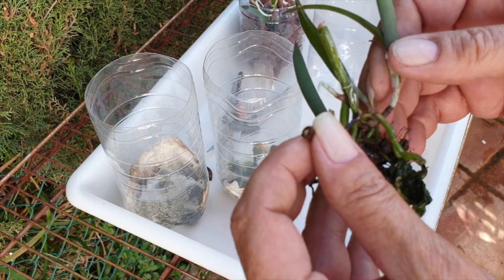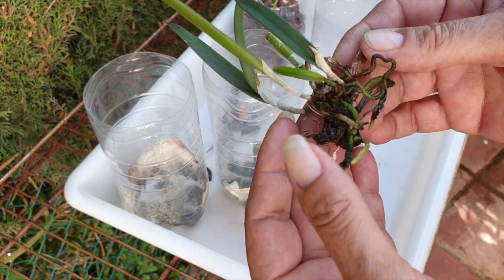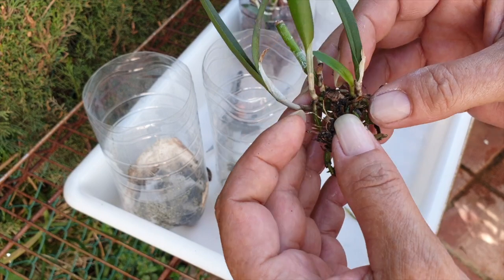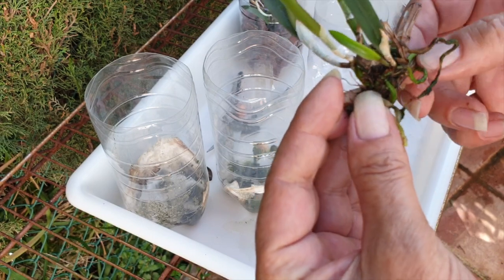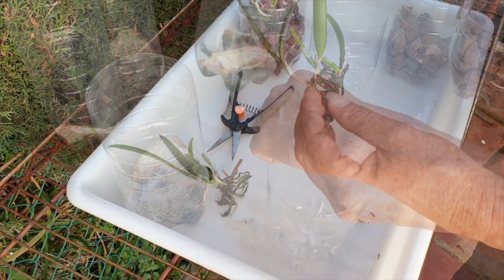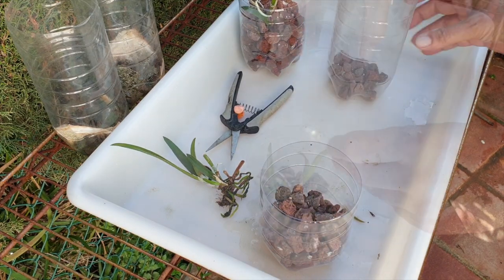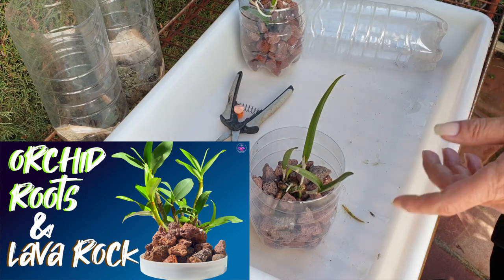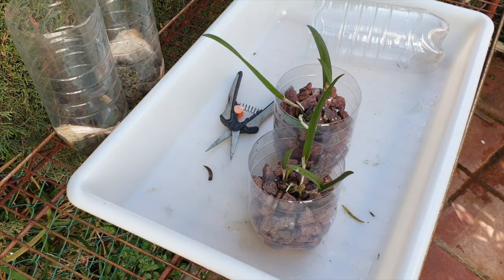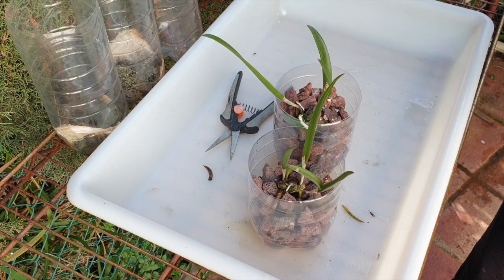The second piece has some dead growths in the back — I'm going to keep those intact and not cut anything off, just get the gunk out. Little new growths are trying. I may need a support here. I don't have a label for these but I know what they are. Let's see how they fare in lava rock, because the piece they came out of is still in leca and self-watering, and that hasn't really worked very well. So I may change that one up as well, but I'm waiting for new roots to come.